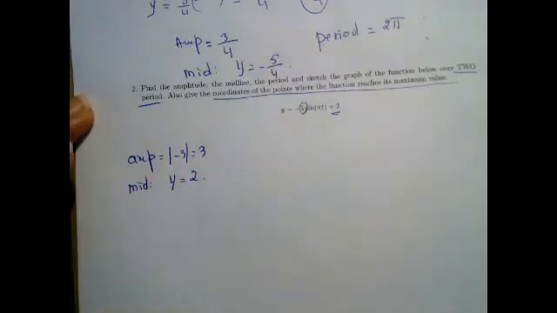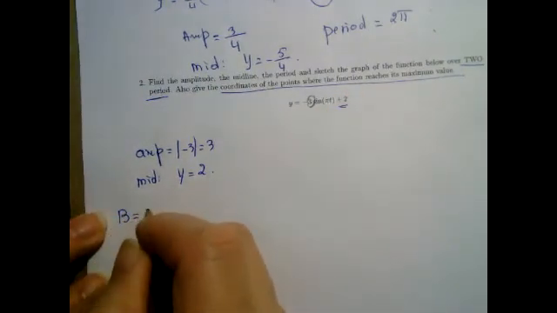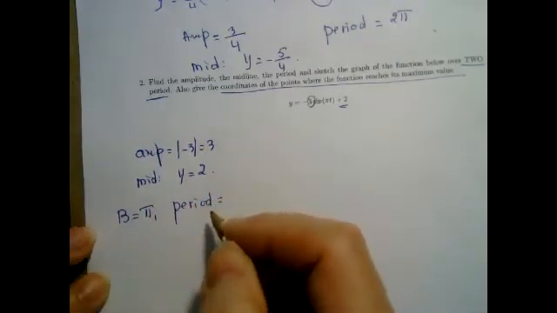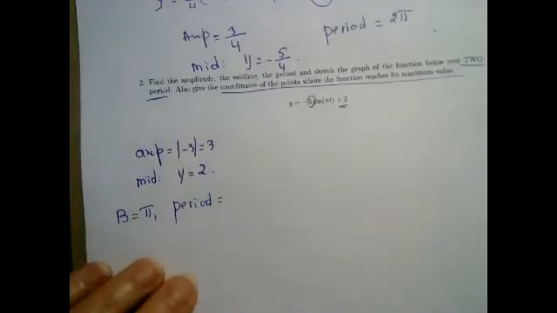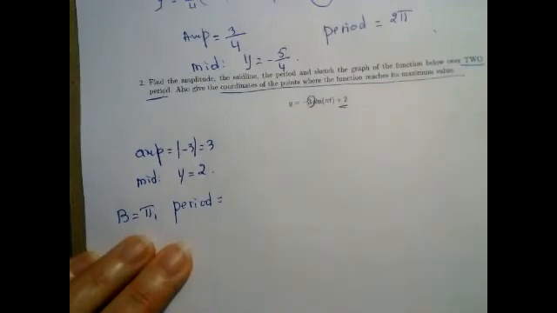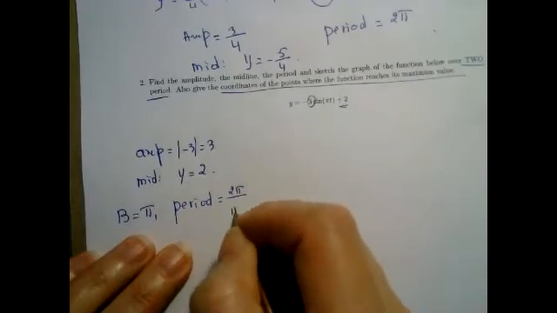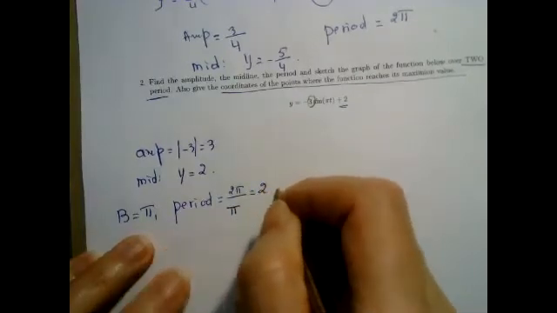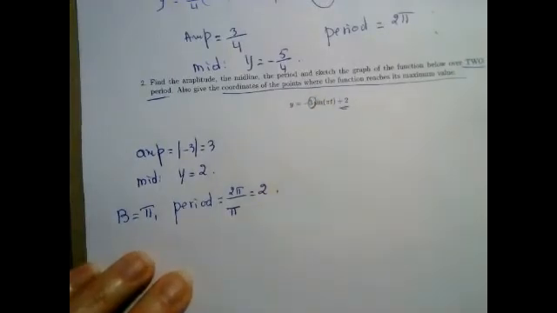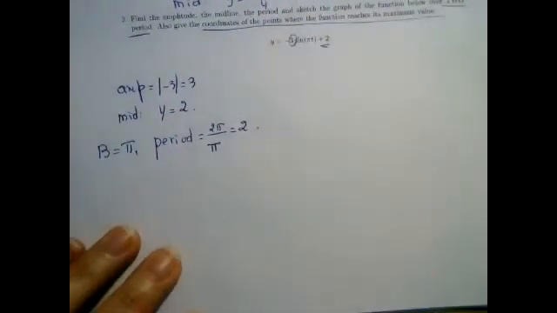Okay. Now the period. Now the period, of course, is not pi here. So the b here is pi. The reason we memorize the formula is because it's hard to figure it out every time. Even me, who understands this stuff very well, usually I use the formula because it's not always easy to figure out. It's 2 pi over that, which is 2. It means the graph of this function will have to repeat itself every 2 units. So let us see how the graph is going to look.